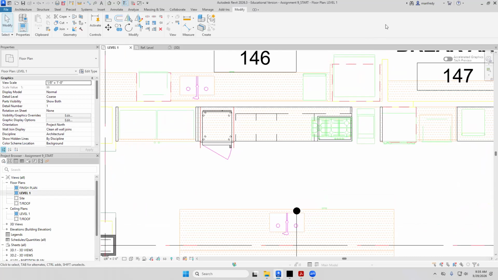Yeah, this cabinet right there. Yep. Well, you can turn off lights.